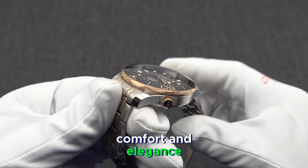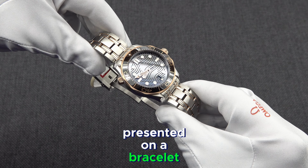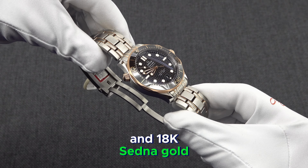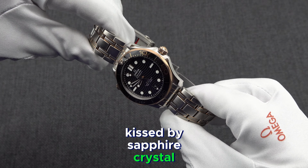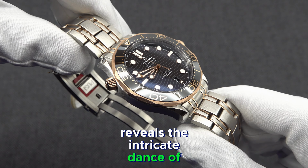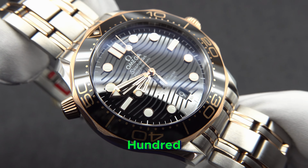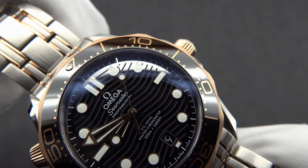Comfort and elegance intertwine seamlessly in its design, presented on a bracelet that harmonizes stainless steel and 18K Sedna gold. The wave-edged caseback, kissed by sapphire crystal, reveals the intricate dance of the Omega Master Chronometer Caliber 8800, a sight to behold for enthusiasts and connoisseurs alike.